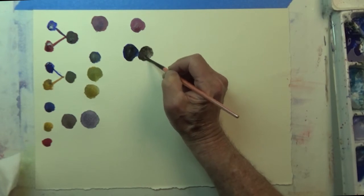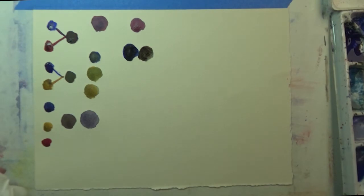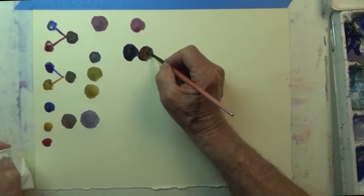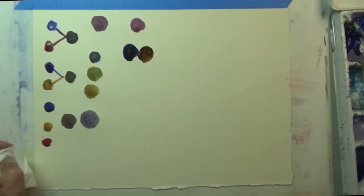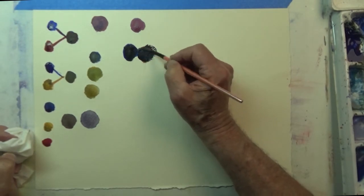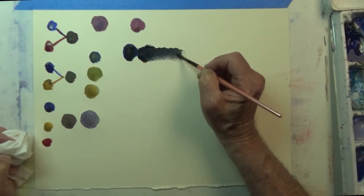See the gray? The reason for that is because my blue is pure, but my burnt sienna is made up of red and yellow, as well as everything else that's in here, but it has red in it and it has yellow in it. So essentially what I'm doing is adding with burnt sienna those three colors. I'm adding all three. Here's my burnt sienna. It's a little bit more brownish. And if I add my blue to that, I'm going to get that nice rich gray.